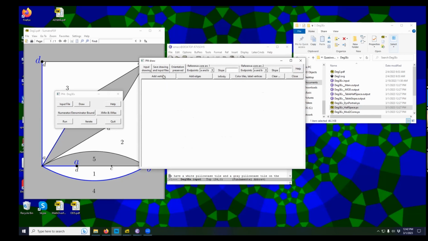The first thing to do is to draw some vertices. So we click the Add Vertices button, and now whenever we left-click a vacant spot on this screen, a vertex appears. Click, click, click, click, and we get vertices. That's enough vertices, so let's stop adding vertices. We click the Stop Adding Vertices button. This toggles between Add Vertices and Stop Adding Vertices. It's time to add edges. So we click the Add Edges button.